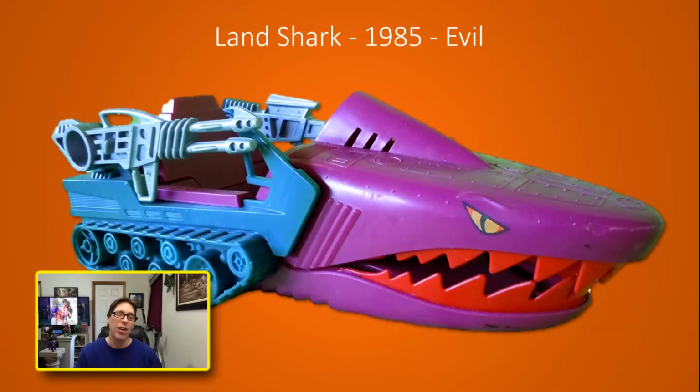Land Shark. Okay. I know there's people out there that love Land Shark. I am not one of those people. I am not a Land Shark fan. I think the red teeth look ridiculous. And the idea of it, I mean, come on. And it shows Skeletor driving. If someone's going to drive Land Shark, it should be Merman. But anyway, there's Land Shark.